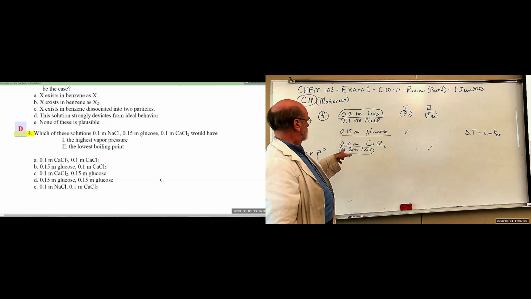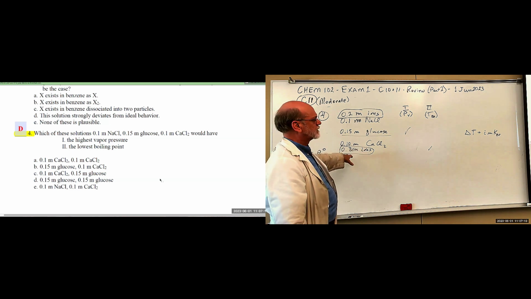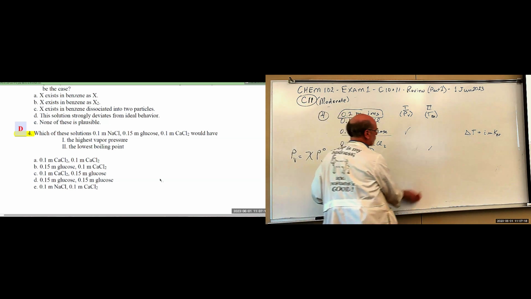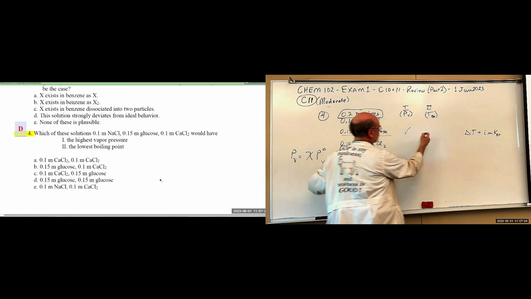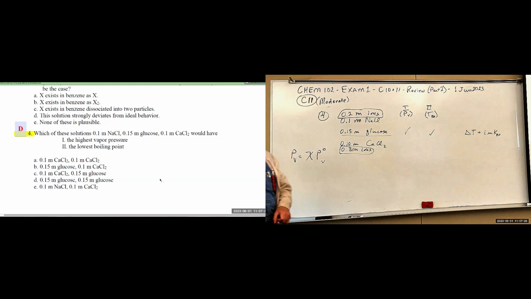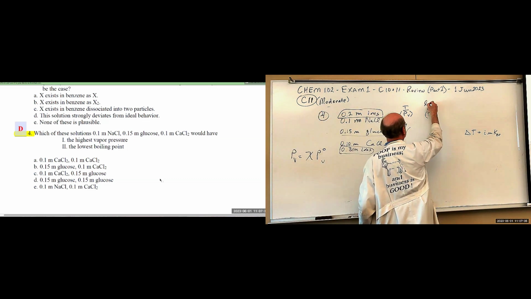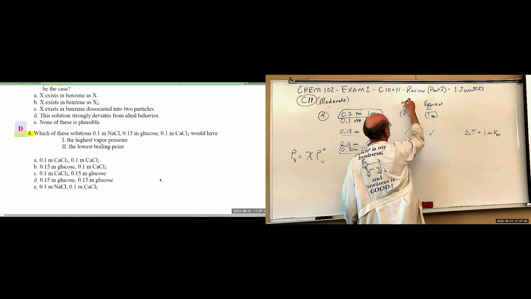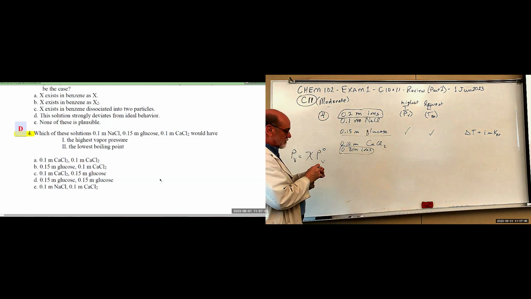Wait a minute. Did I put those up here right? Oh, lowest boiling point, I'm sorry. That's the highest boiling point. Lowest boiling point, yeah. This is 0.2, 0.3, 0.15. Did I confuse you again? Sorry. We want lowest here, and highest here. So in that case, glucose would be the answer for both of them.